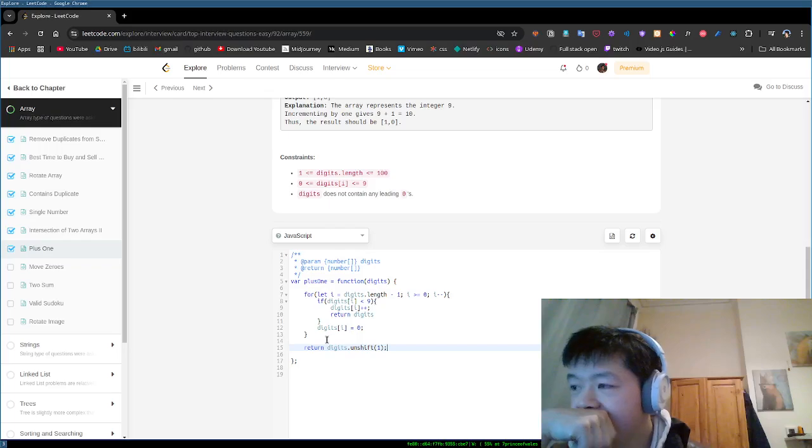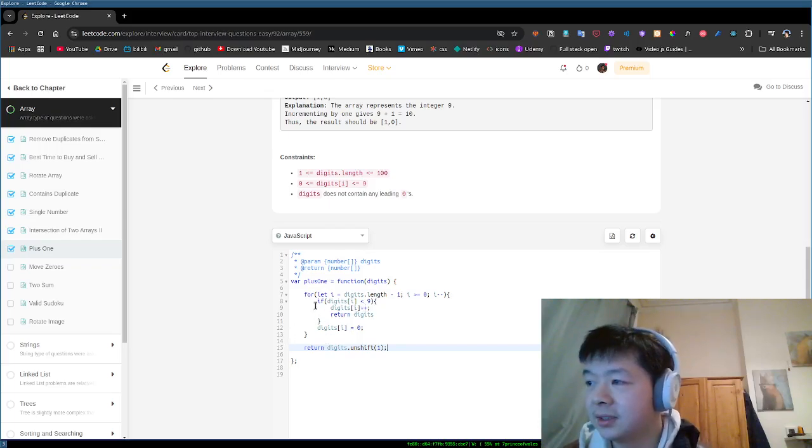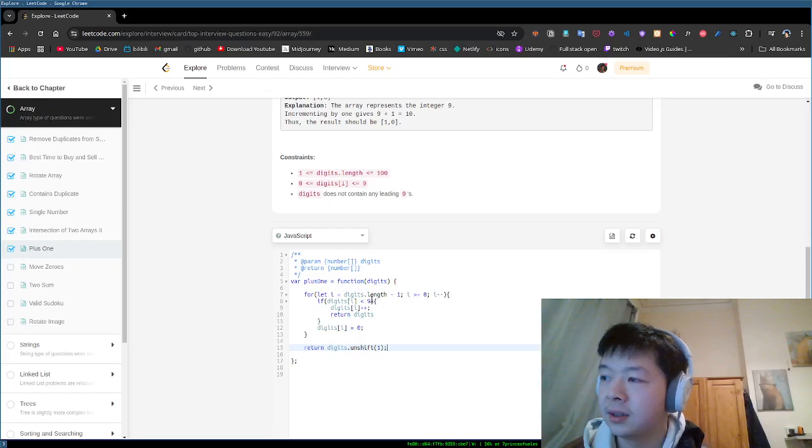Let me think about it. Basically, if it's smaller than 9, then we add 1 to it. Otherwise, we set it to 0. And if everything's 9, it can't get out of this for loop, otherwise it will return anyway. So only in the case where every single digit is 9 will we do this.